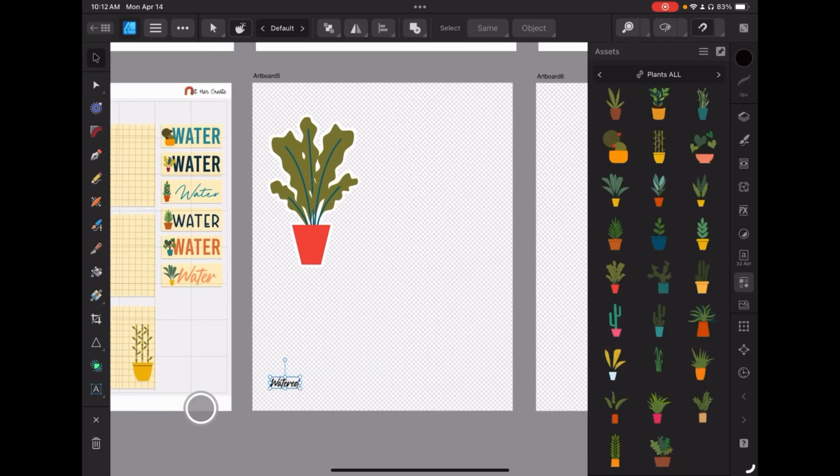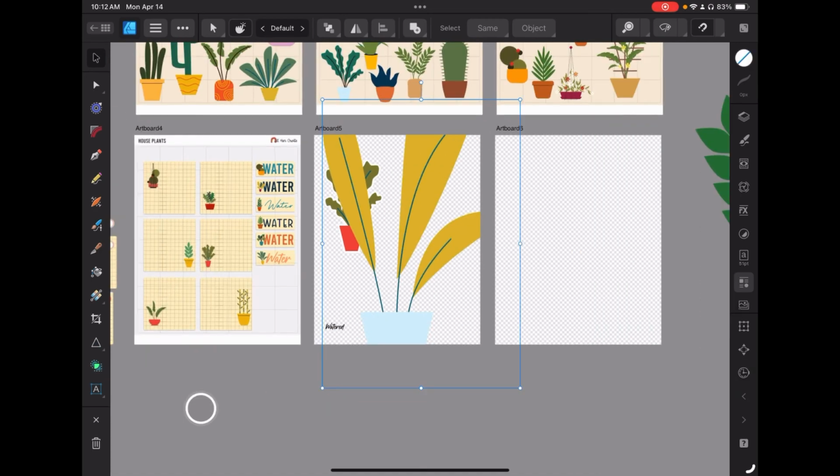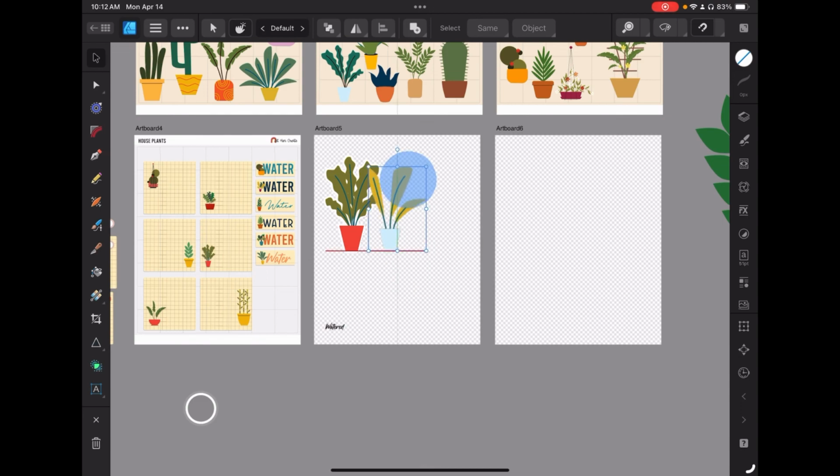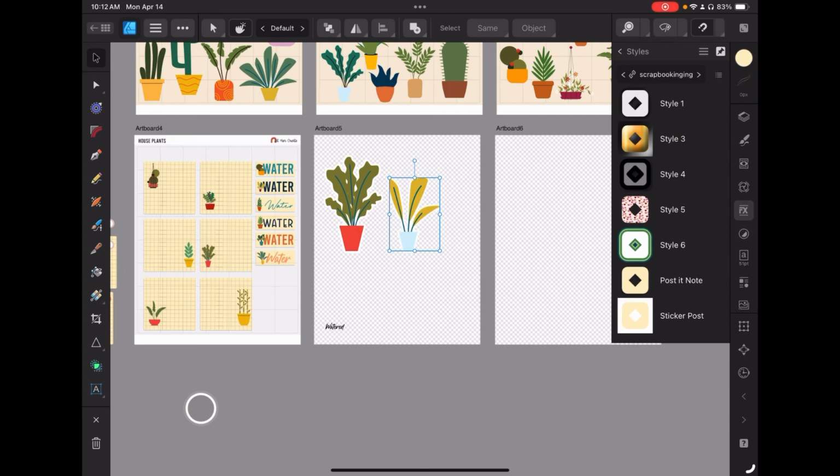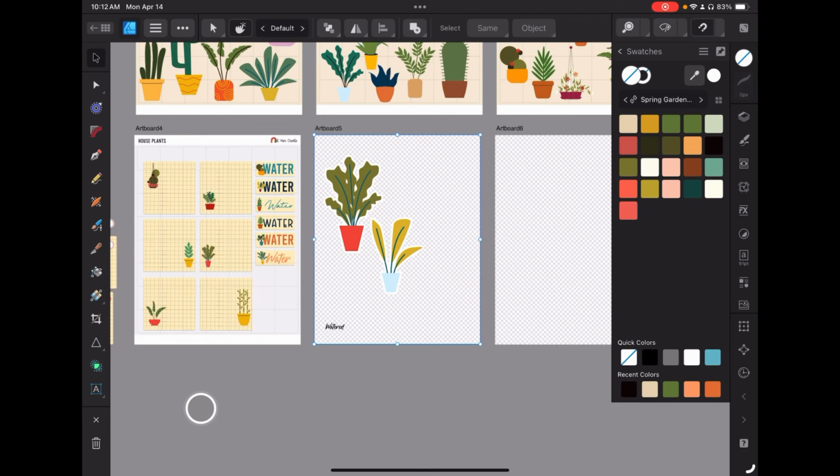I don't like that on there. I'm gonna go back to the effects, and when I change the background color, I believe that's when we'll see.